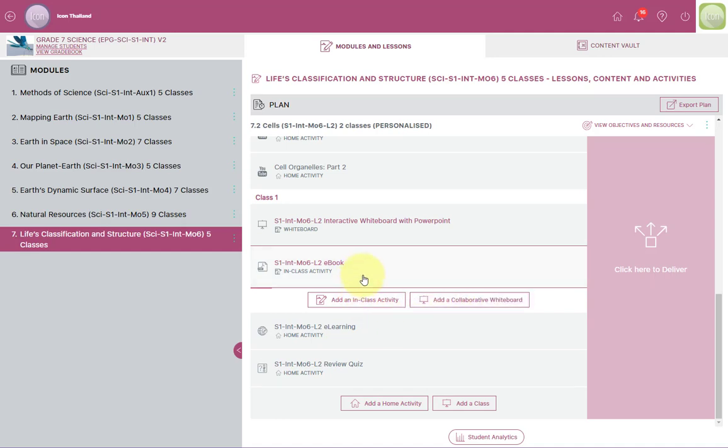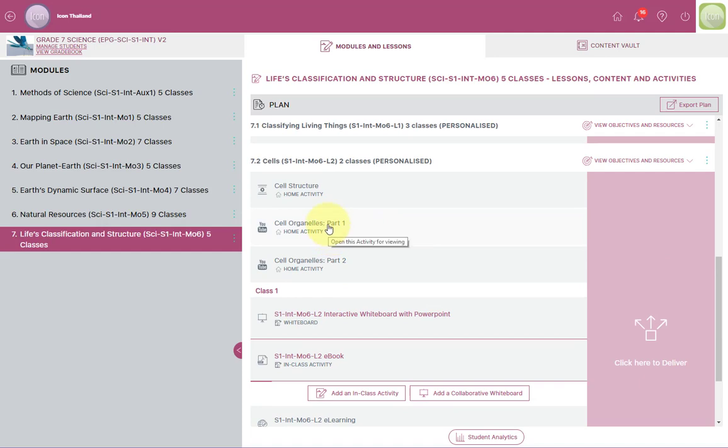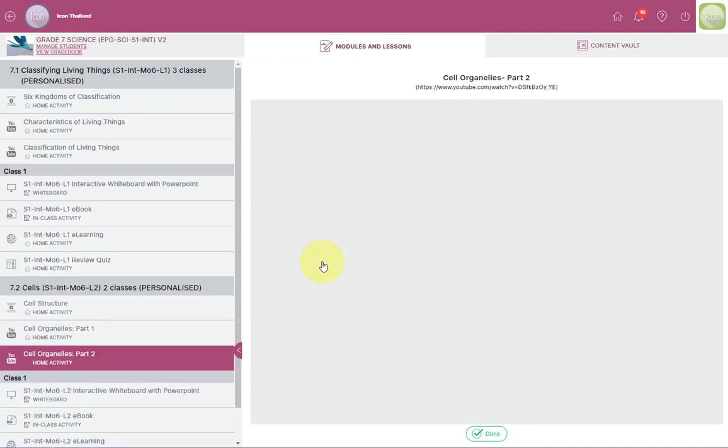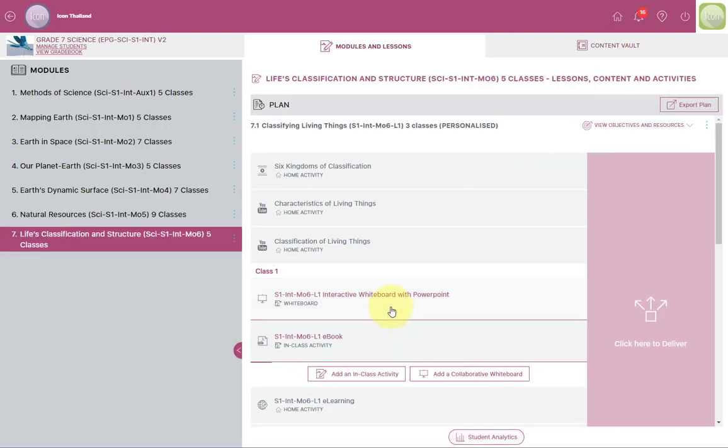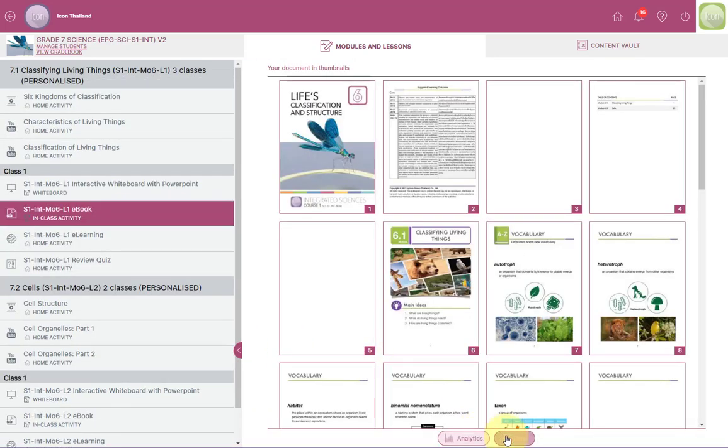In addition, if there's any of these items you actually want to look at, let's say you're looking at cell organelles and you're wondering what is that, you simply click on it and it'll give you a preview of what it is. When you're done looking at it, you just simply click Done at the bottom of the page and it will take you back. The same thing if you want to look at documents or anything else.